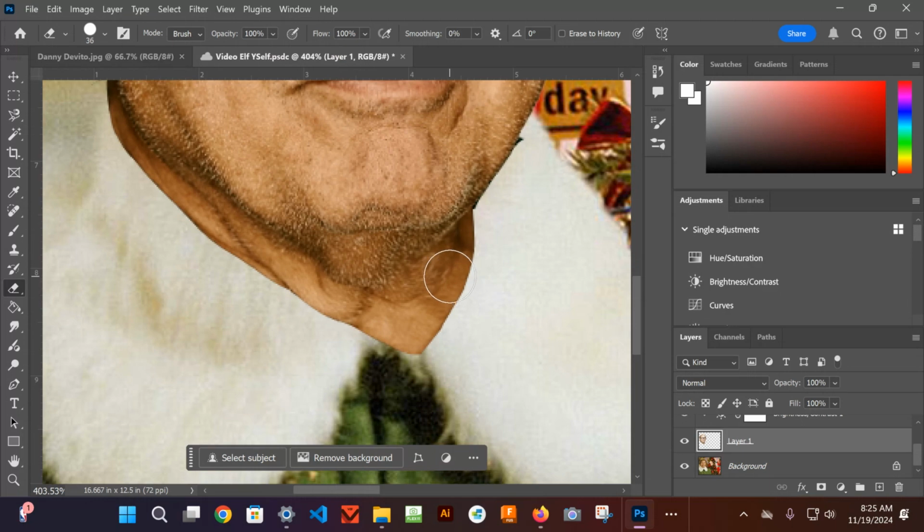So with this hard edge and an opacity of 100%, I get that. But if I turn the opacity down to 21%, I get this. Okay. And then if I click again, I get a little bit more. And if I click again, I get a little bit more, etc. Okay, so you can see that this takes away everything immediately, whereas this gives you some control.